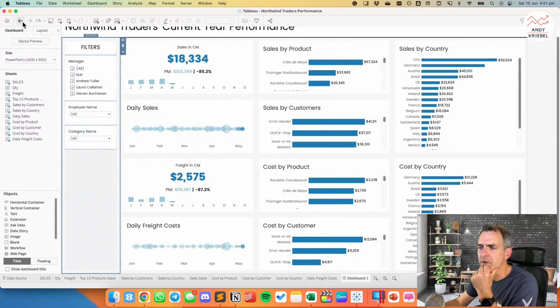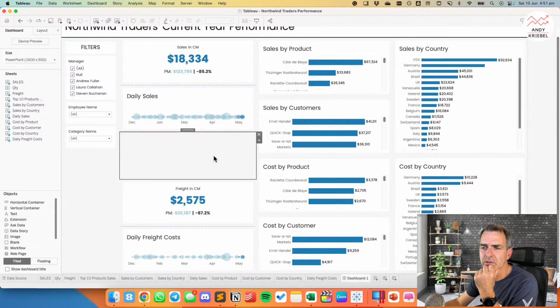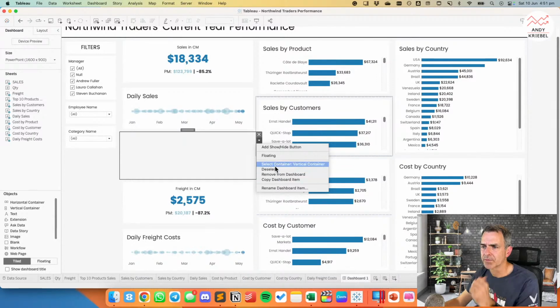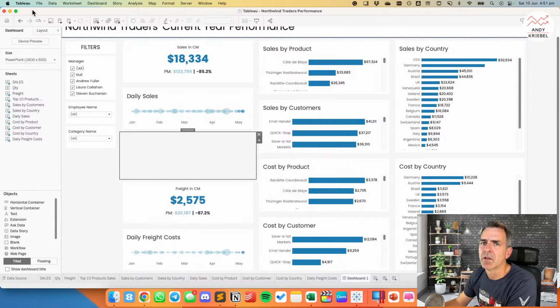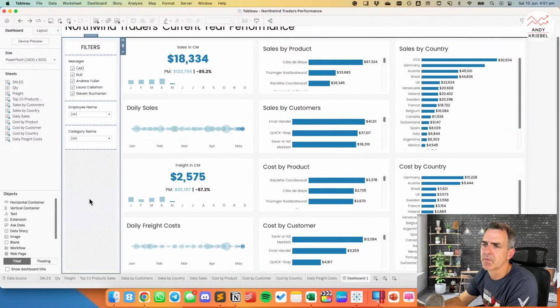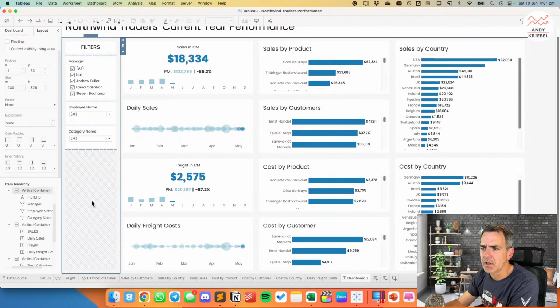This has turned into quite a mess. What I'm trying to do is have a separate section for my sales going across and then my costs going across.